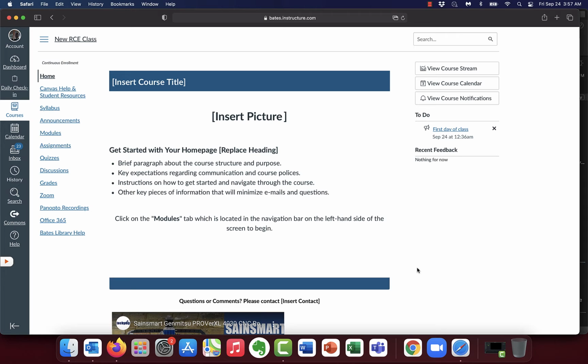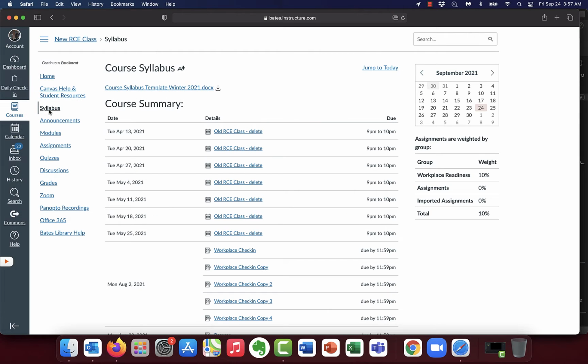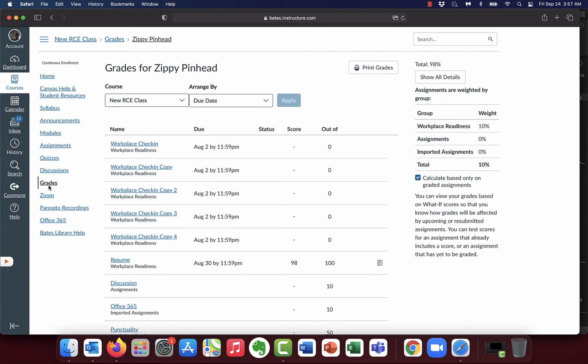A lot of this is very obvious, okay? If you want to find the syllabus, no big surprise here, you'll click on the syllabus link and you can see the link to the syllabus right there. Some put links, some put the whole document in, but that's where you're going to find it. Again, obvious. If you want to know how you're doing in class and want to see your grades, you'll click on the grades link. And there it is, okay? So a lot of these are obvious. A few you may not be aware of.